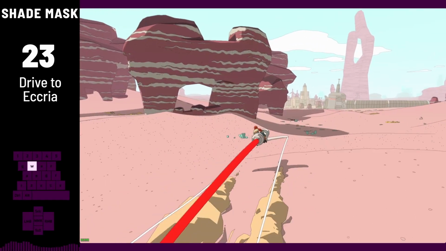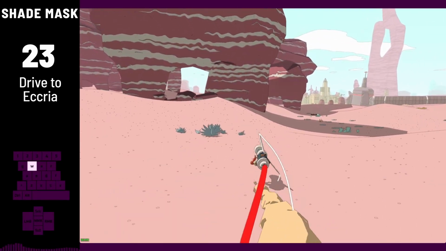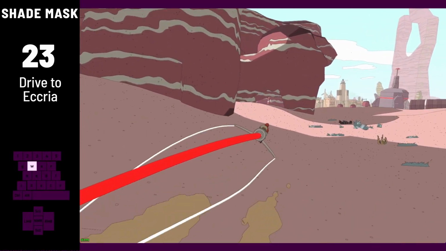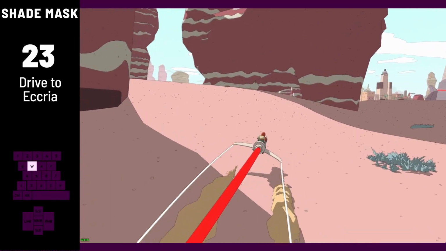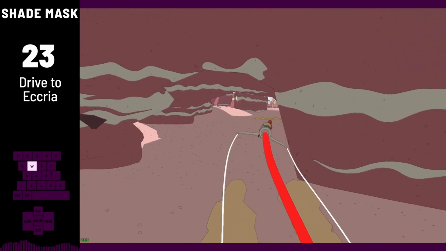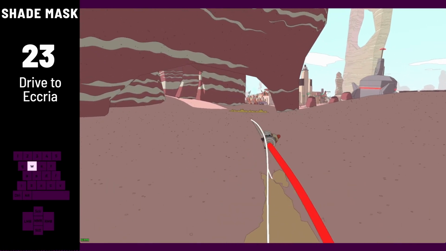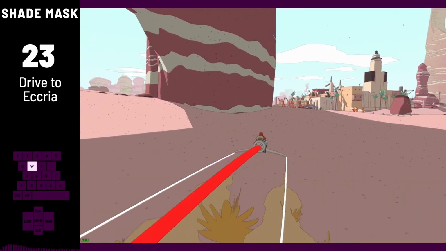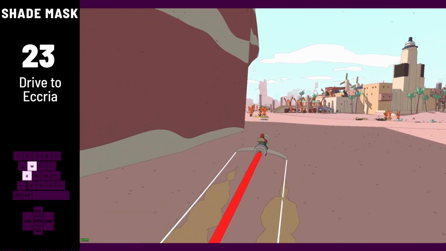I think that's the fastest way. Not 100% sure, but I think that's it. It's a little bit of hit or miss how these drives are gonna go, but as long as you keep as straight a line as possible, you're probably gonna save time.